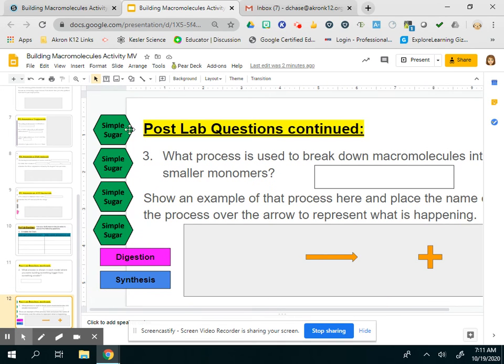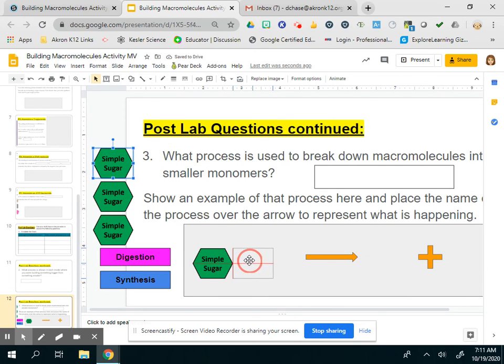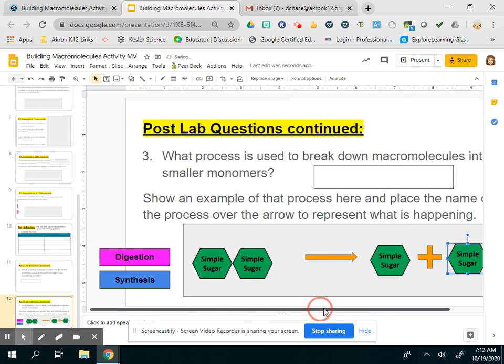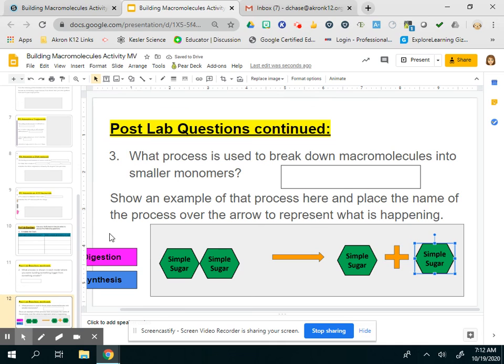So what you're going to do is, if we're taking a big molecule, so we built a disaccharide earlier, so that's what you're going to build first. They're bonded together. And you have to remember which process this is. If we're breaking this apart, we're going to end up with a simple sugar here and a simple sugar there, separate from each other after we go through this process. So is it called digestion when you break a large molecule into small ones, or is it called synthesis?